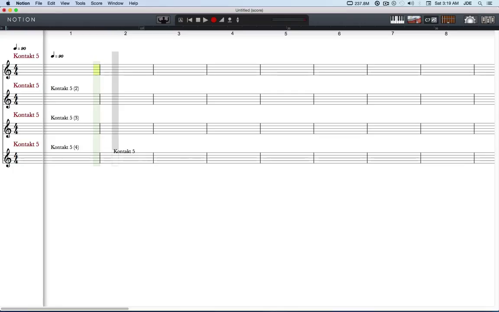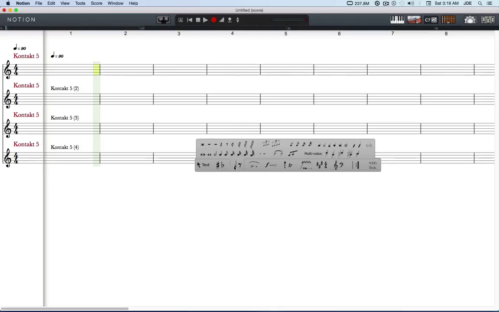So what happens is that this first one is the actual Kontakt VSTi instrument. The next 2 are channels of the VSTi virtual instrument. And now we're going to put in some notes real quick.